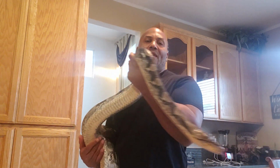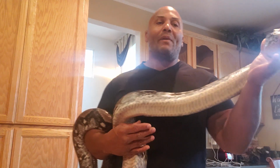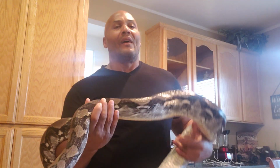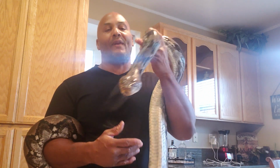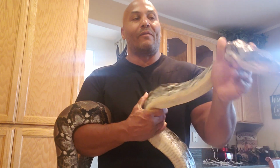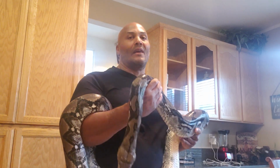But reticulated pythons in captivity typically get between 13 and 19 feet. That's a big difference, 13 to 19 feet. But there have been accounts where they get over 20 feet, 22 feet. But as a rule, you don't see the 30-footers in captivity. It's only been found in the wild a few times, 33 feet. So 13 to 19 feet is a typical size for a reticulated python in captivity.